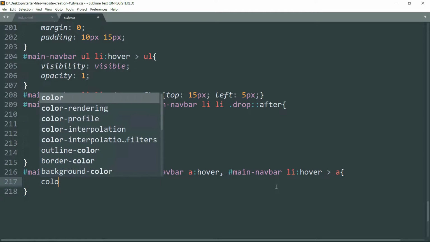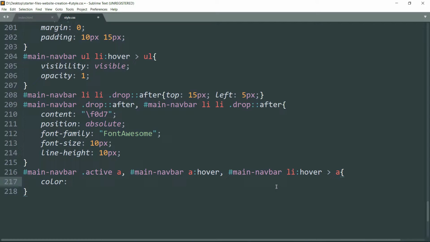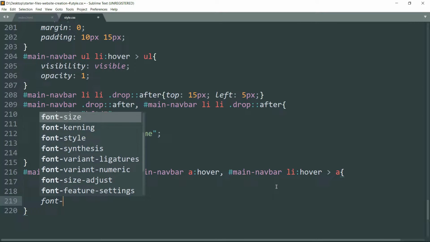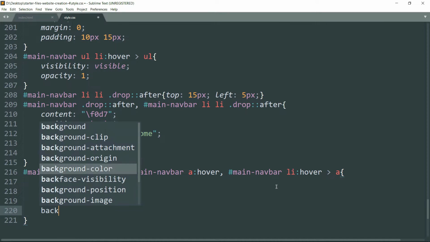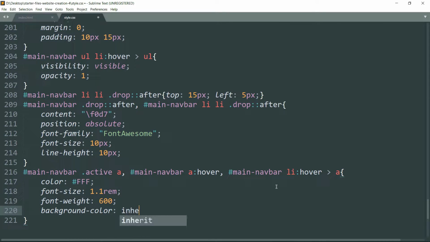Color as #fff. Font size as 1.1 rem. Font weight as 600. Background color as inherit. Alright.